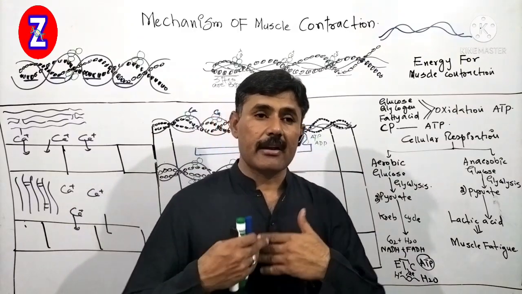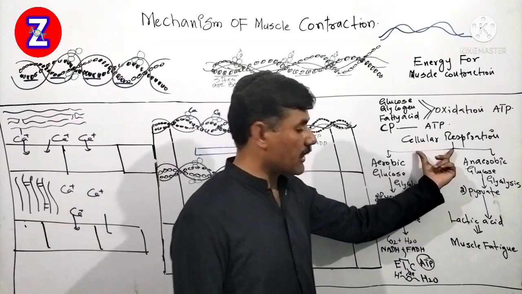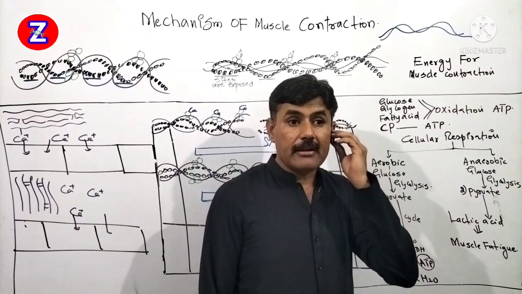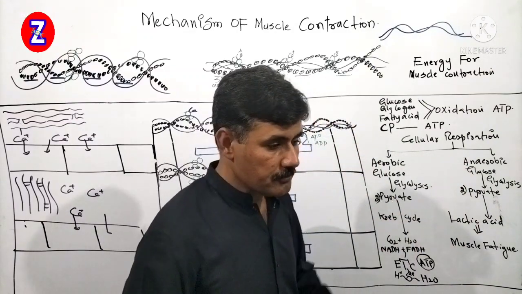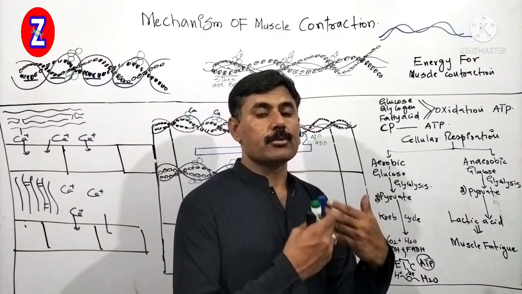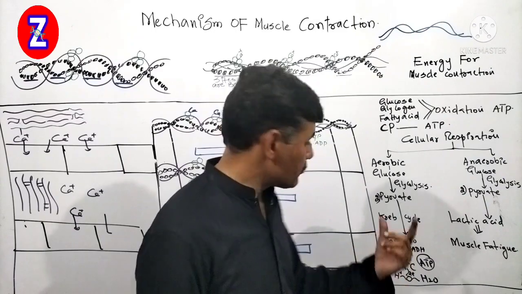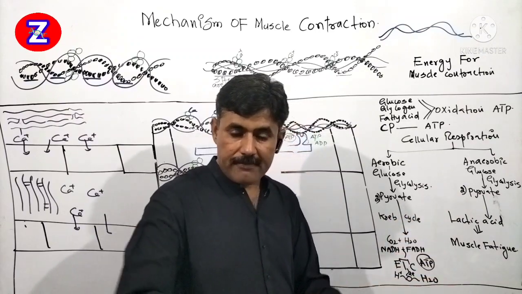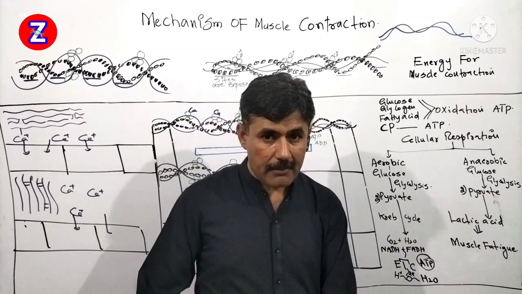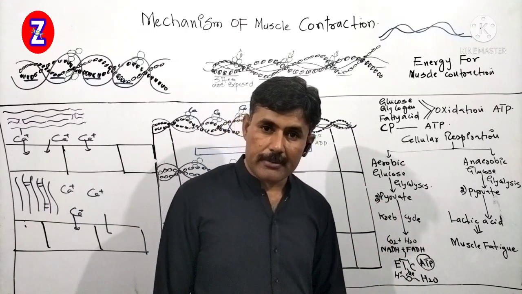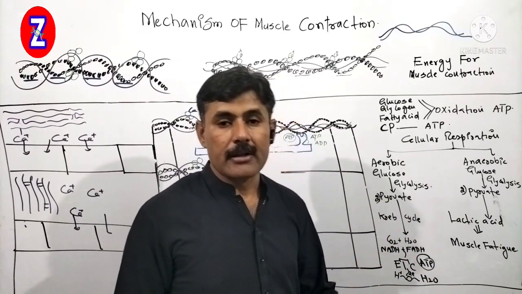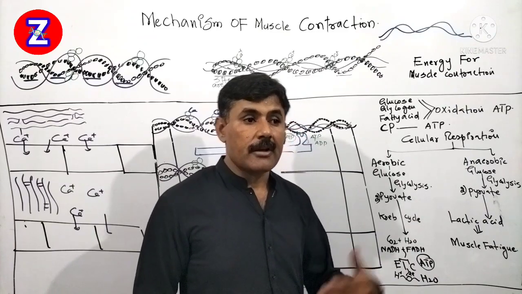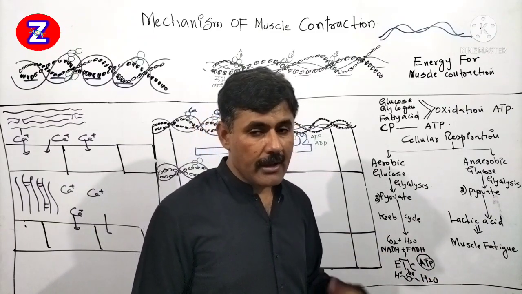And when we say energy comes from respiration, respiration can be of two types. It can take place aerobically and it can take place anaerobically. When there is a sufficient amount of oxygen present, muscles respire aerobically and they break glucose first into two molecules of pyruvate by a process of glycolysis. And later these two molecules are further broken down by a process called the Krebs cycle, where pyruvates break down into carbon dioxide and water. During the Krebs cycle, substrate level phosphorylation is taking place, but it also synthesizes different kinds of carriers called NADH and FADH.